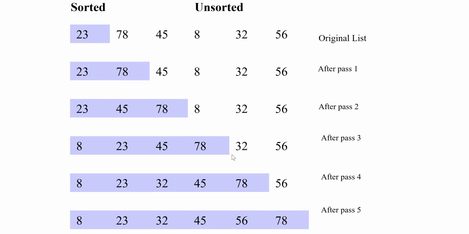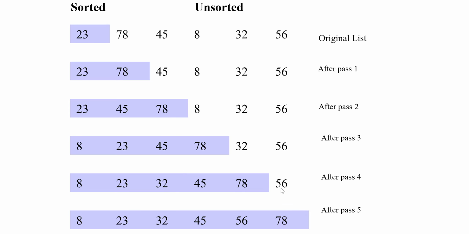i equal to 4, 32 is less than 78. So here move 78 to the next location. 32 is less than 45. Move 45 to the next location. 32 is not less than 23. Stop. 23 will be here only. So 23 here only. 45, 78 are moved to the next location. So next to the 23 you copy a of j plus 1. j is here. j is equal to 1. a of j plus 1 means a of 2 position. Copy the temp value 32.